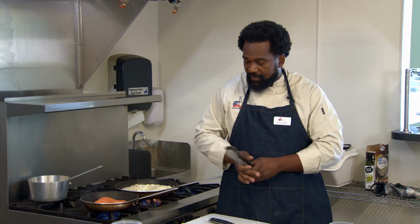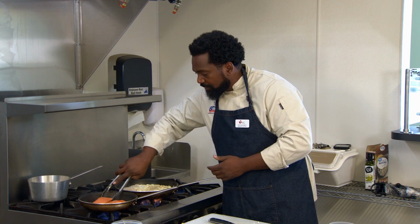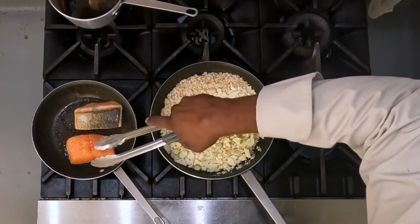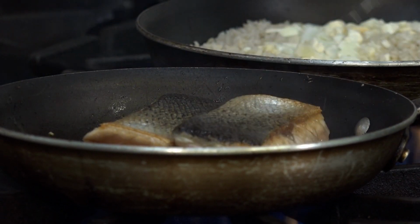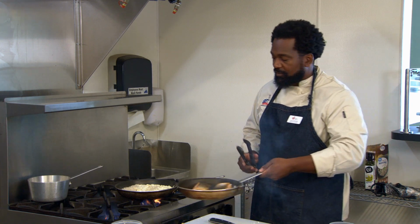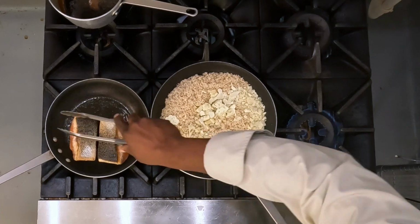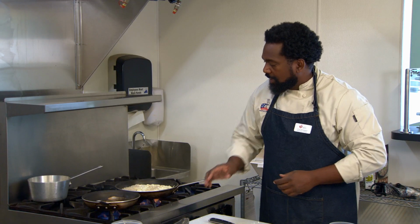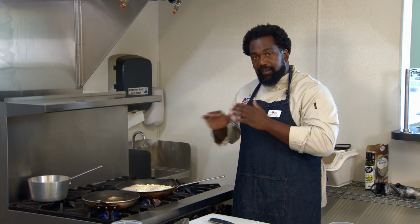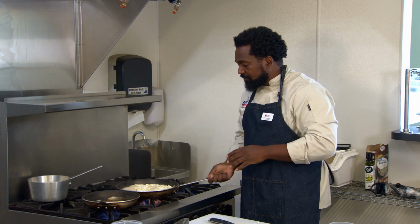I already have my salmon almost where I want it. And if you do it right, you get a nice seared salmon. Okay? And look at that, I did that right that time. Okay? All right. Looks good. I like to try to cook them about medium and then pull them off and let them kind of follow through that way. But you don't want to cook them too much where they dry out. That's important.